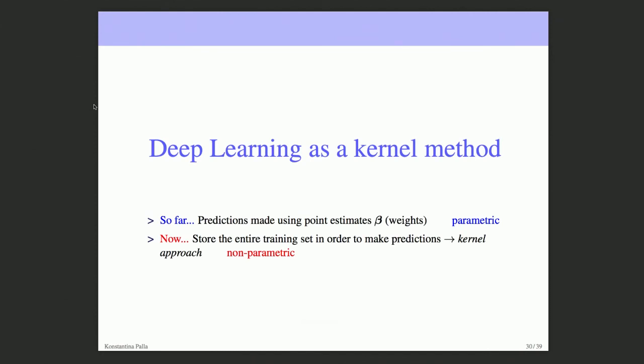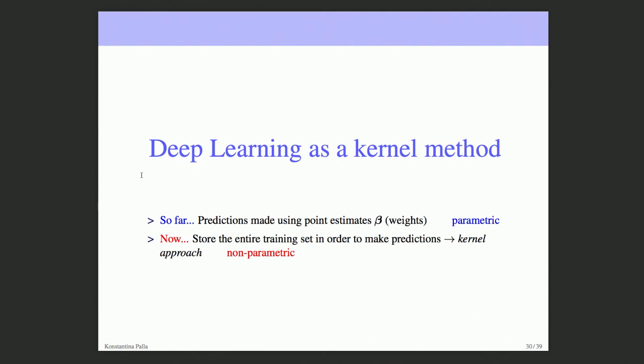So what I will discuss now in this part of the talk is how we can see deep neural networks, and not just neural networks, in a different way, more specifically as a kernel method. You don't really need to know anything about kernels. What you need to know is that every kernel method, what makes it important and different from the rest, is that for the predictions it uses all the observations explicitly, all the data that we see. And I will try to make it clearer as I go.